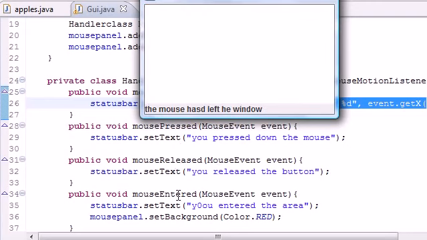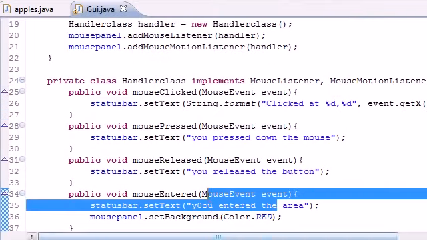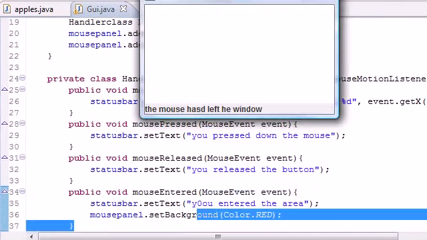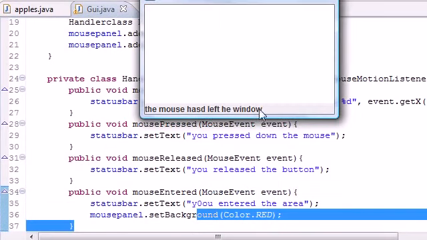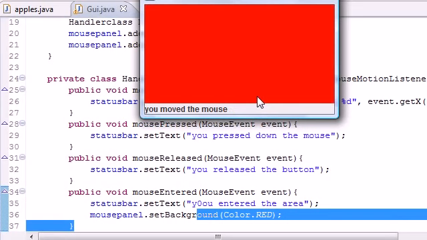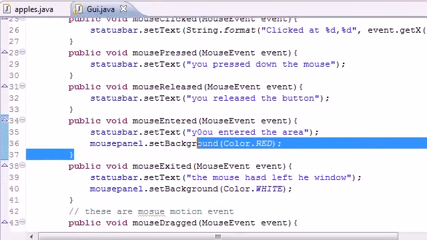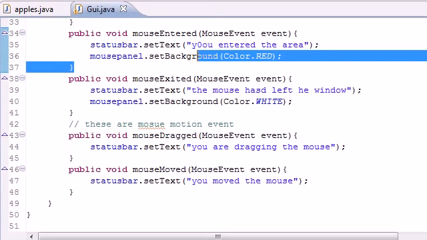And of course, when we enter the area, it not only says you entered the area for a short bit of time, but it also changes the color to red. Look at this. Not in, not in. Oh, I entered. I didn't come in yet. Oh, I just entered again. It's red. So now, what else did we do? Exited is white. It's the same thing.